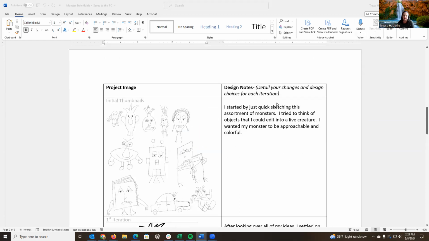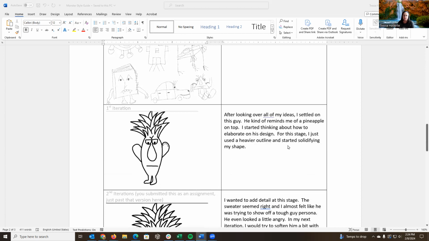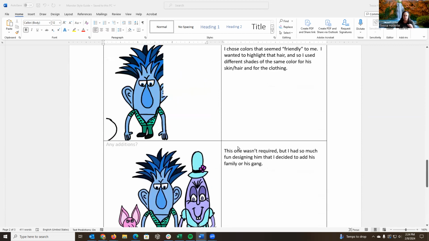Be sure that you include design notes for every step of the way and talk about how you changed your design. Some changes are really subtle, but they make a very big difference on the image, and it's important to detail those. Imagine if you were working in a design company or with a design team, and you have these meetings periodically and get feedback, and then you update, and this is kind of keeping track of that as if you would do working on a design team.